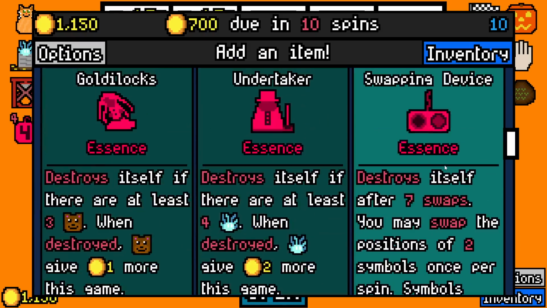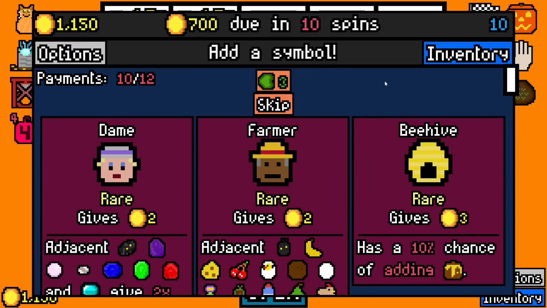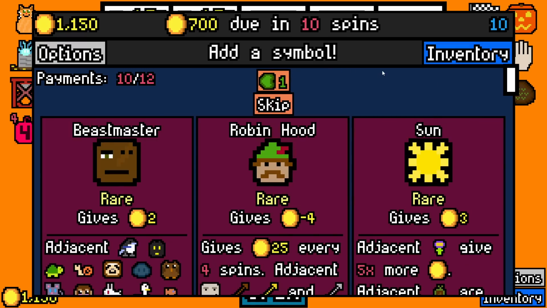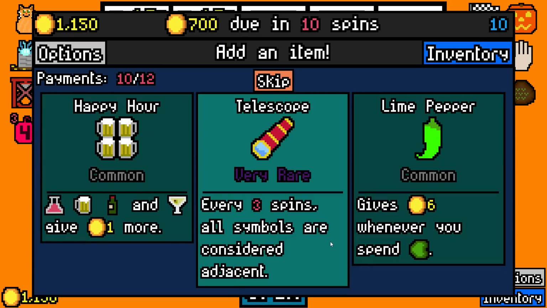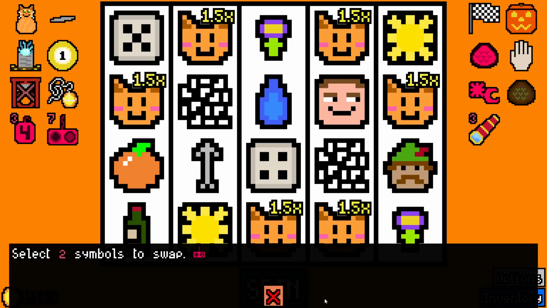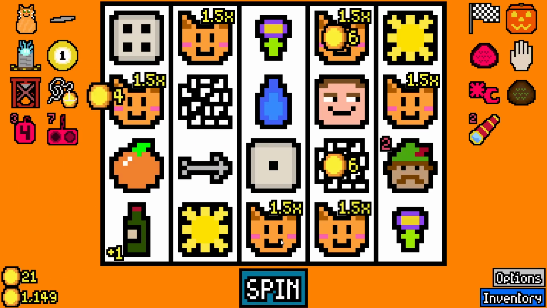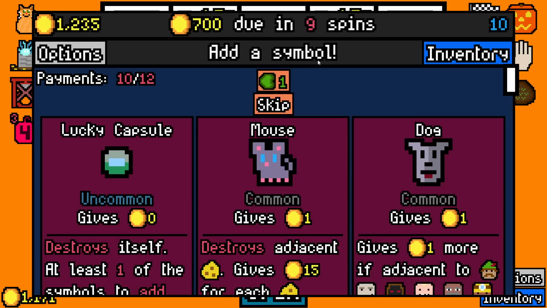7 swaps. That's definitely useful. Moon. Robin Hood's not bad. Moon. Moon. I'll take another sun. Every 3 spins, all symbols are considered adjacent. This is broken. All right. Congratulations. We win. Part of me wants to just, like, wait a sec. Like, nah. We want to do that when there's a very good move, because we can only do it 7 times, you know?